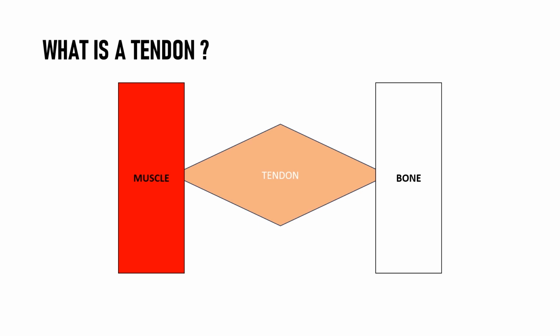So it's a connective tissue structure, and we're going to go into quite a lot of detail as far as the physiological, anatomical makeup of the tendon in just a second. But this is the essential concept I want you to grasp hold of here: it's the bridge. The muscle is the contractile element, producing force and transmitting that across the bridge, being the tendon, to the bone to produce movement.